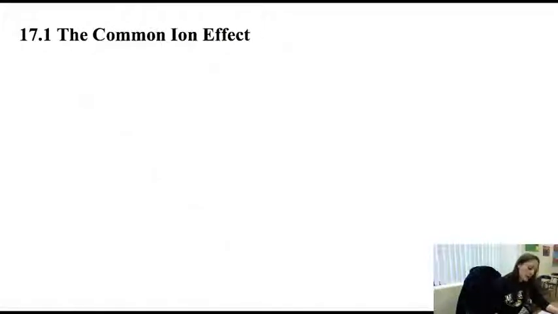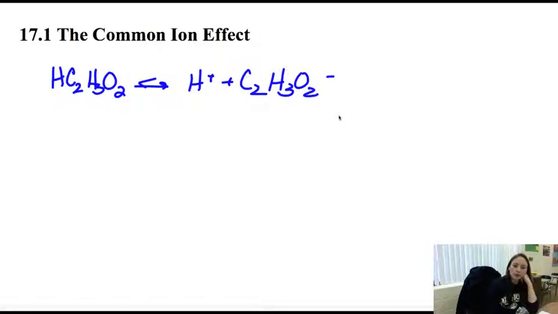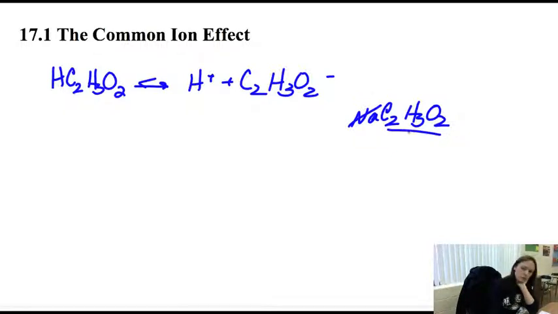Here we looked at last chapter dealing with Le Chatelier's principle with common ions. If I add an ion that's already in a solution, which way is it going to shift? So if we have something like HC2H3O2, that's going to break apart into H plus and C2H3O2 minus. And if I would add NaC2H3O2, so sodium acetate, the sodium again is not really doing anything. It's our spectator ion. So in essence, I'm just adding some more acetate ion, which would mean that I'm adding more of this. Well, if I add more of that, that means it's going to shift to the left to undo that. And that is really just the common ion effect there.